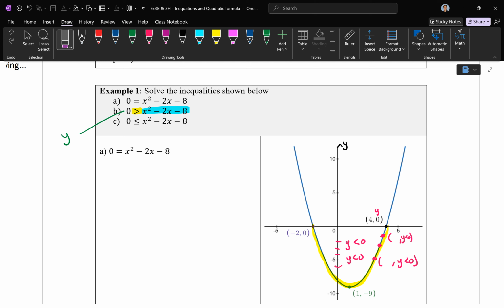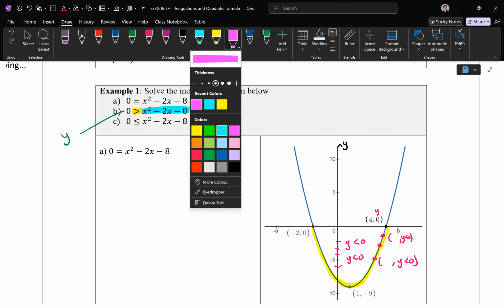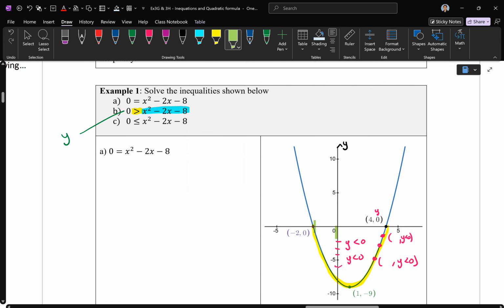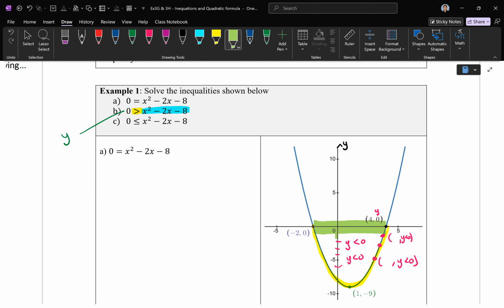Okay, I'm going to show you. I can see a lot of you are a bit confused there. This is very common, that's why I'm going to show you here. The values that you're looking for, I'm going to highlight here so you can see, is actually any number between -2 and 4. Can you see that? This is -2 right here, and over here, this is 4. Now, these are your x-axis values. So what am I trying to say?